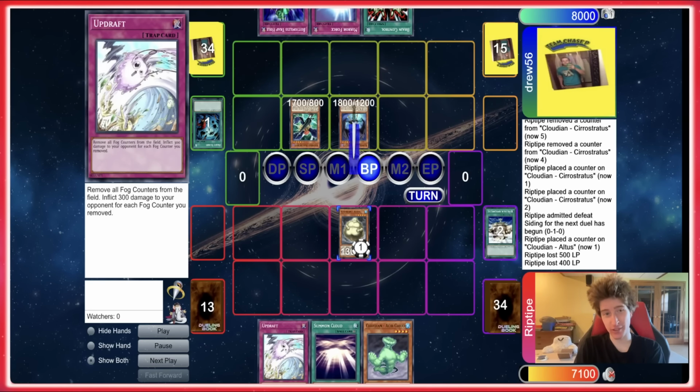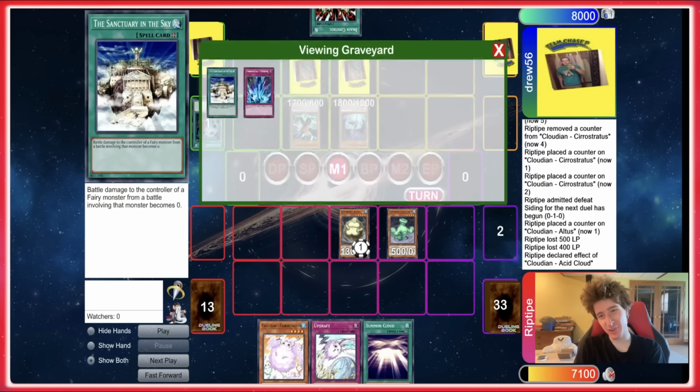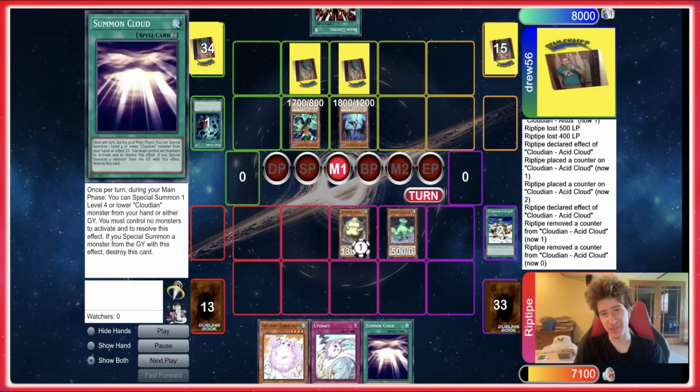Okay, I haven't actually read Updraft. Remove all fog counters. Inflict 300. It's just like a crappy burn spell. I mean, I guess if you just fill your field with fog counters like we did last game, but I don't know, though. You need a lot of fog counters for Updraft to be doing anything.